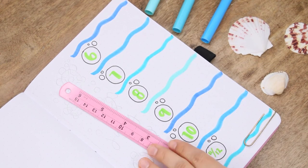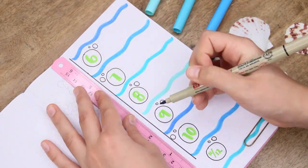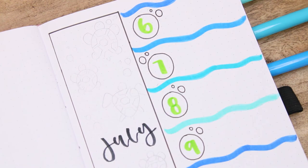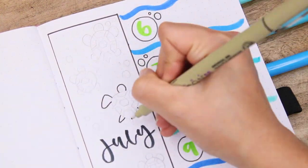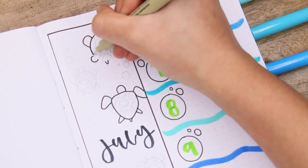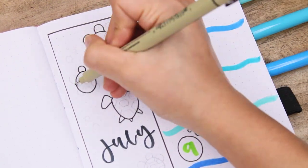To separate the turtles with the spread, I outlined the box with the thickest fineliner that I had, which I think is the graphic fineliner. To finish, I just drew the turtle swimming up with bubbles on the top and bottom. I'll make separate videos for the rest of the weekly spreads, and maybe I'll do a how to draw the different turtles.